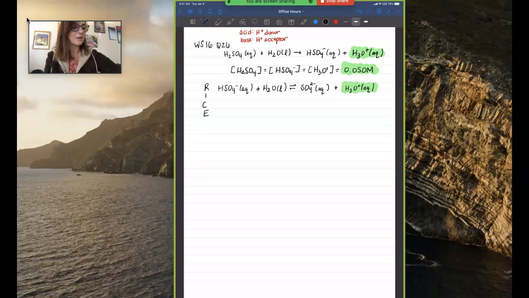All right, so from this first step here, we see that the concentration of HSO4 minus is 0.050 molar, and the concentration initially of hydronium ion is also 0.050 molar. So let's go ahead and write that in here into our table. I standing for initial.